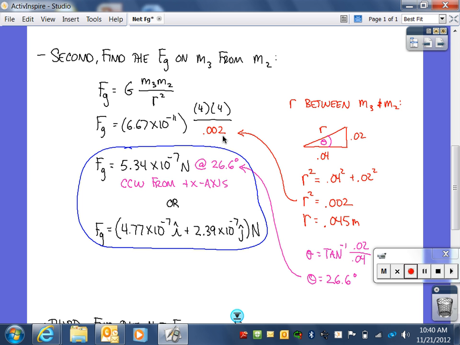R requires a little bit of work on our part since it's the hypotenuse of the arrangement of these three masses. Doing that math, we can see that R is 0.045 meters, but since we want R squared, we can back up to the 0.002 and plug that in for R squared in our equation. This gives us a force magnitude of 5.34 times 10 to the negative 7th newtons.